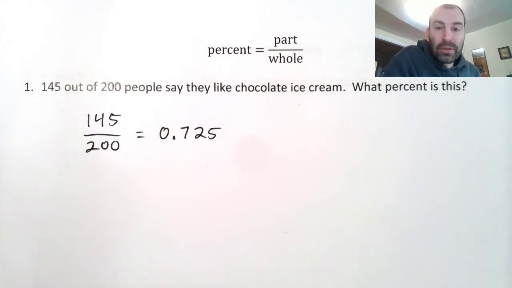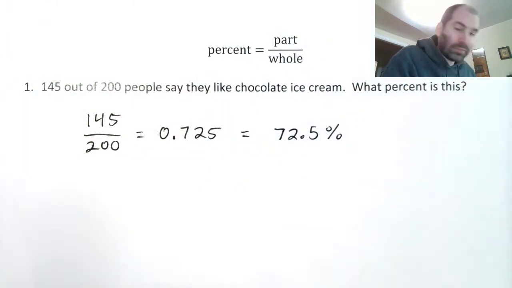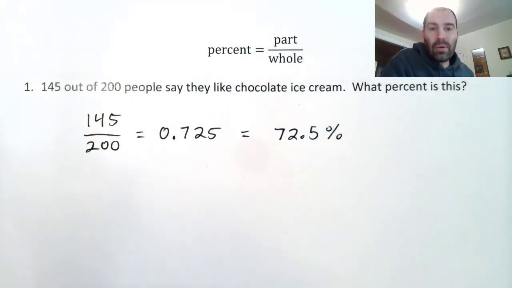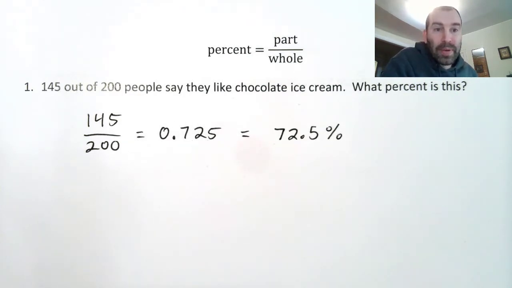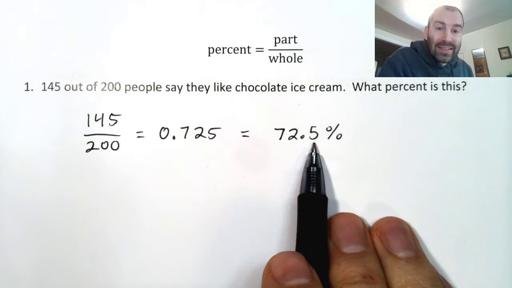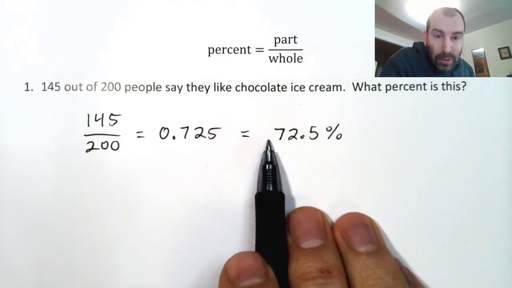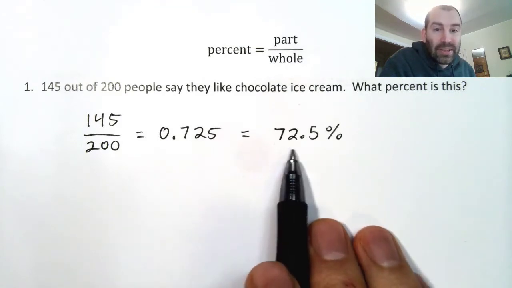Now what you'll see people do often is they'll write a percent symbol next to it. If you write a percent symbol next to it, you have to multiply it by 100. And by the way, multiplying by 100 just moves the decimal place over 2 spaces to the right. So when you see the percent symbol over here, you should always think of this as a decimal where we've moved the decimal place 2 units to the left. So as a decimal, it would look like this. As a percent, it would look like this.